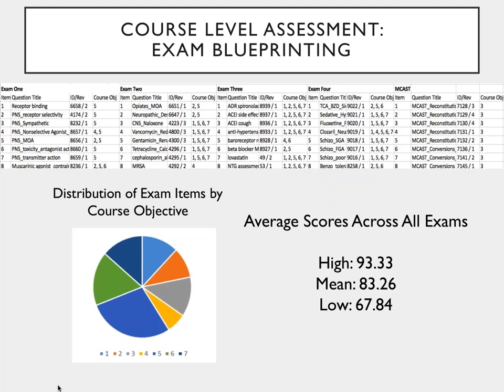And so we can use the pie chart to see, hey, it was covered, but we can also look at the average exam scores across all exams for each of these objectives. So overall, these are our overall course scores. 93.3% was the high and 67 was the low. And so we can say, in general, most of our students demonstrated mastery of each of these course objectives. But what I can also do is go into each individual course objective. So for course objective 1, what were those average scores, etc. And then by using that information, we're able to advise faculty on how to revise the course or revise their assessments.